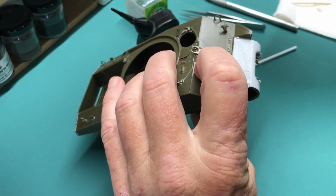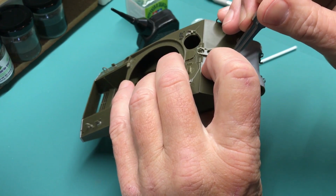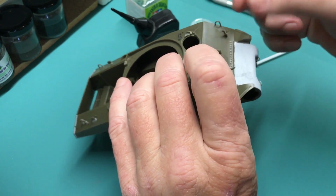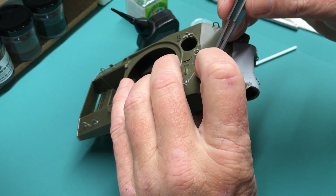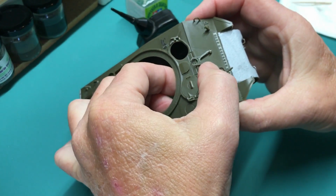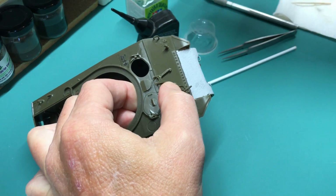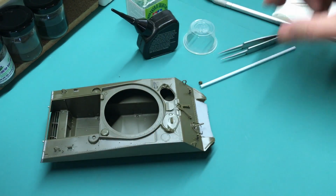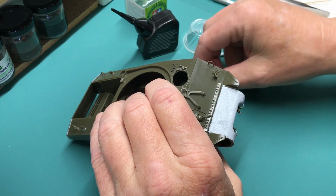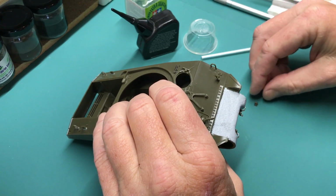Oh my God. Oh my word. Well, this isn't working out very well. So I'm going to do this off camera where it's a little bit easier and I can kind of grip it. Let's see, maybe I can get it like this. It's just really hard. Yeah, I'm going to do it off camera. I can't do it at this angle. Okay, finally got that glued into place after much weeping and gnashing of teeth.